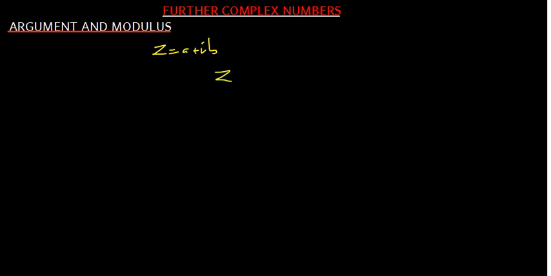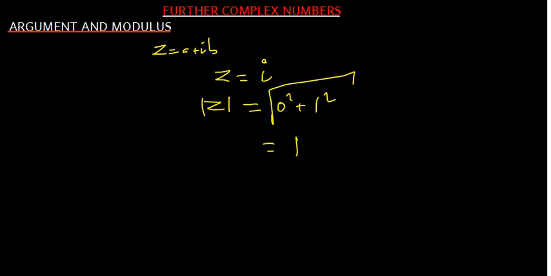Consider a complex number z which is equal to i. What would be its absolute value? What would its modulus be? We can see that there is no real part. The real part is 0. The imaginary part, the number in front of i, is a 1 there. So that will be 1 squared, and then square root that. So that is going to give us the square root of 0 squared plus 1 squared, which is 1. We'll just have a 1 inside there. The square root of 1 is 1.